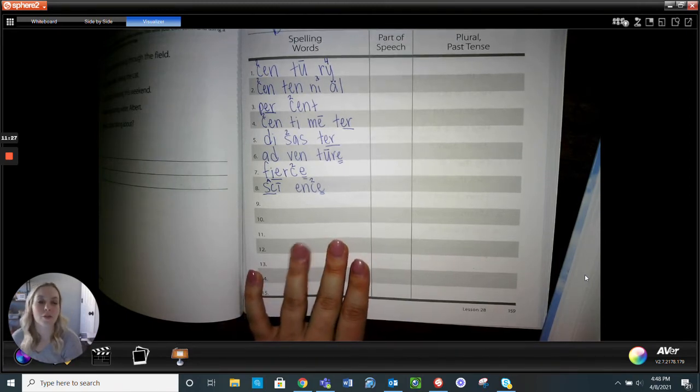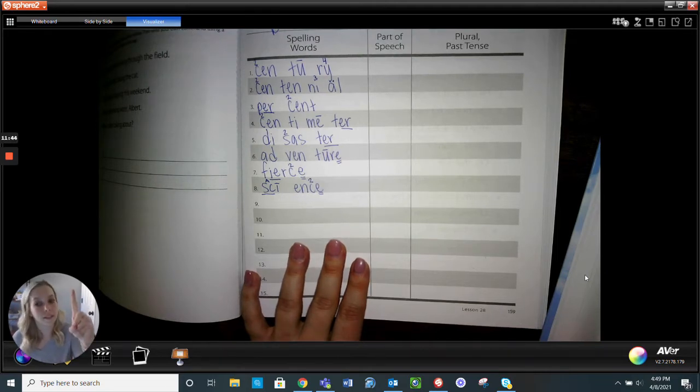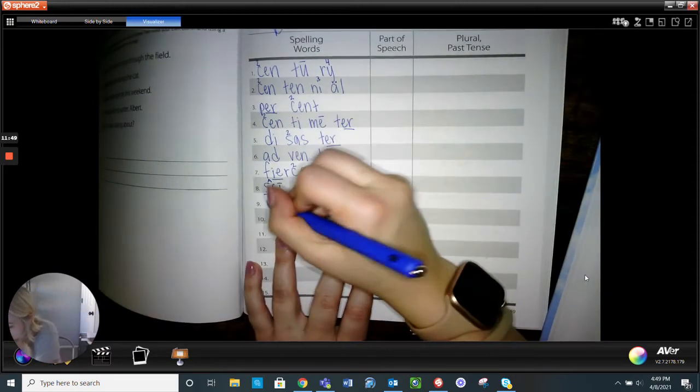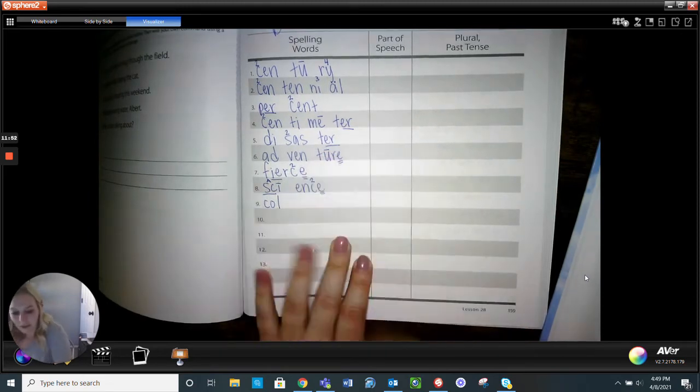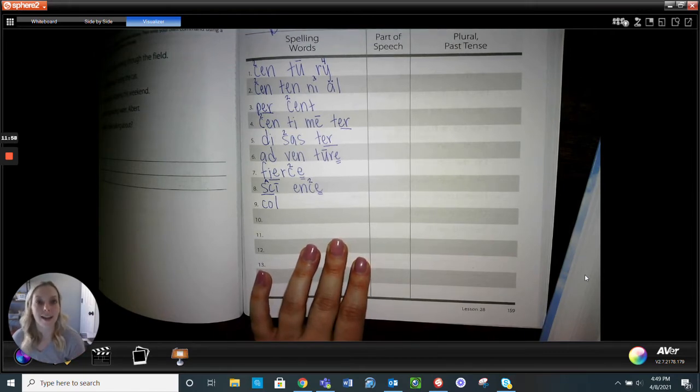Number 9, collide. The cars are about to collide. Sometimes we say collide. We're going to collide or collide. So there is a schwa sound in here. 2 syllables. First one is call. Sound it out. K, a, ol. Finger spell. Second syllable is lied. Sound it out. Ol, I, d. Finger spell. Ol, I, ya. D. Silent final E.